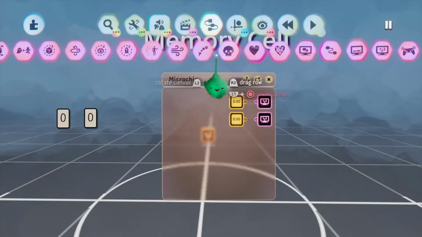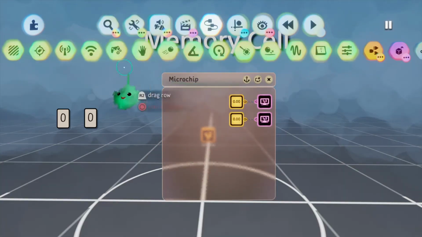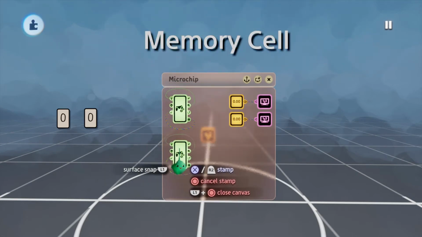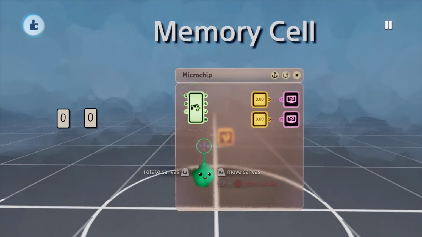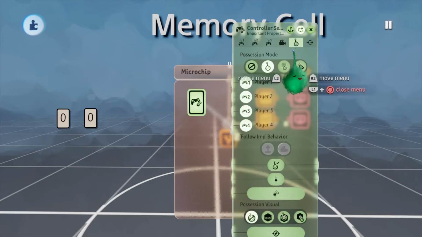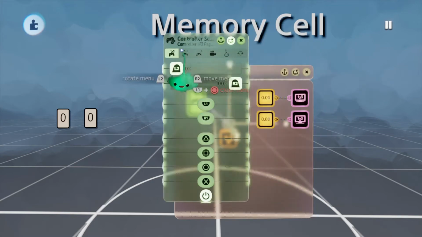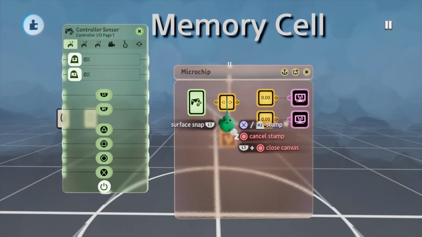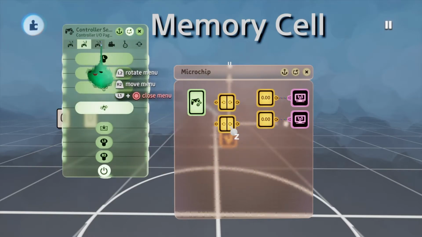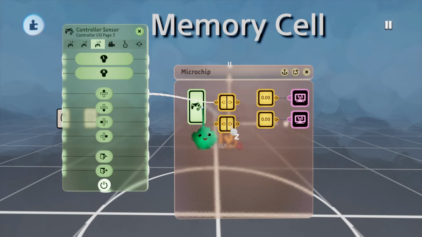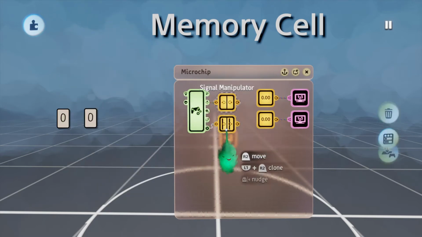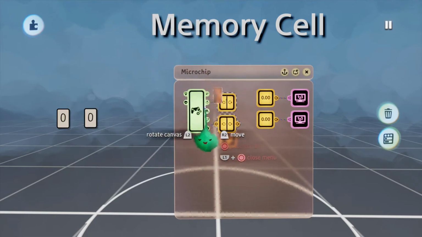So let's say we have some sort of functionality that changes our next position and only wants to set the current to the next when it wants to. So it has two functions there. We can use a controller sensor to mimic this. We'll set it to remote controllable. We can use a signal manipulator on the buttons we want to use. So let's just use up on the D-pad for one, and we'll use X for the other one. These are both going to be set to a pulse.